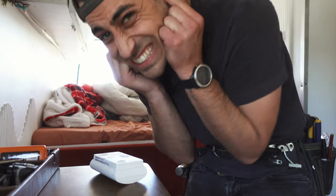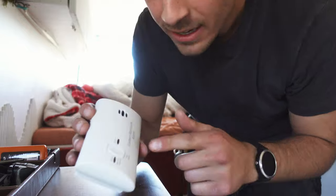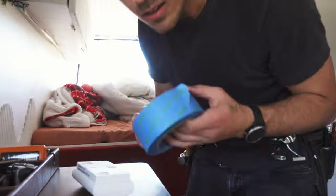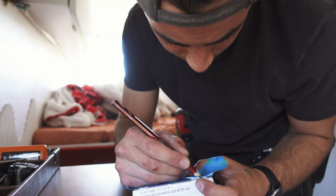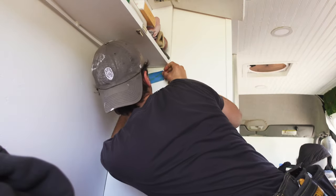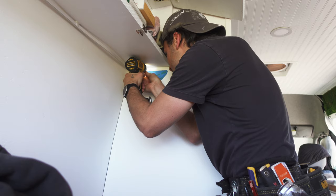Oh no. Ow. I accidentally hit the test button. Blue tape, mark the centers. Transfer it to the wall. Pre-drill those holes. Now we won't die from carbon monoxide.